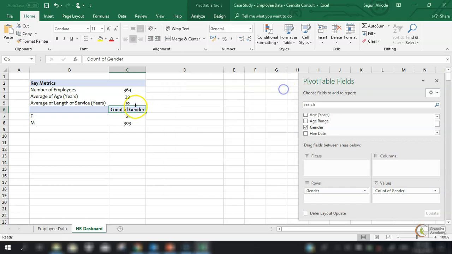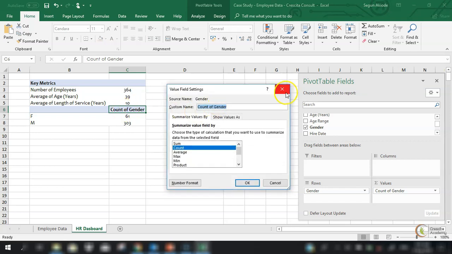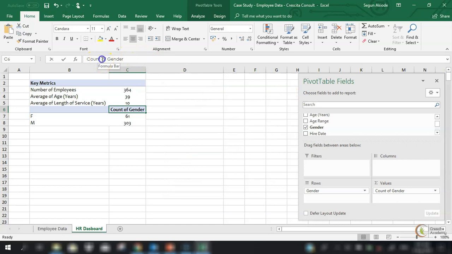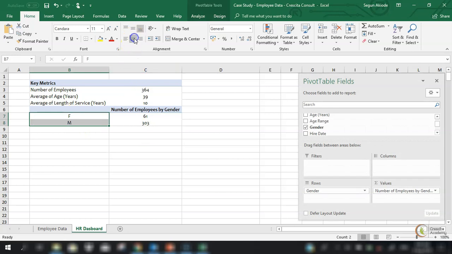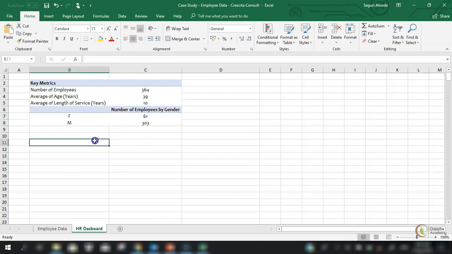This is another option of renaming: either you double click here or you come into the formula bar here and type number of employees by gender. Okay, so number of employees by gender, enter, and you can resize your column, and there we are, our number of employees. If I choose to make this central, that's also an option which I can have.